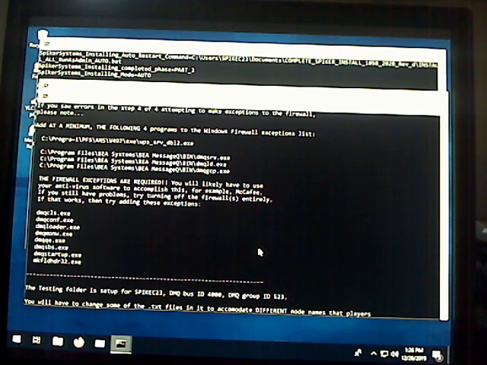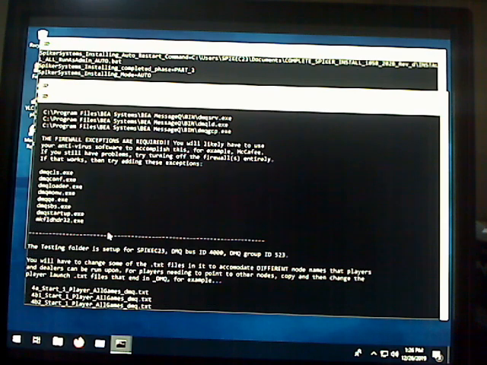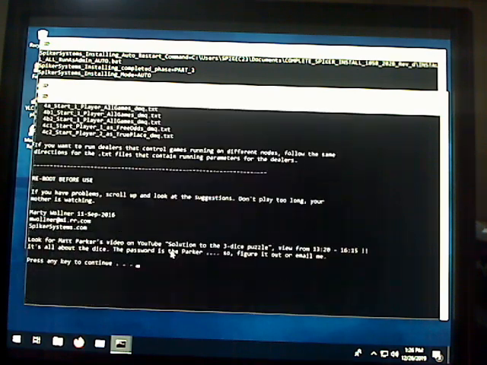But in case you got some weird firewall software that this didn't work with, it's just telling you that these are the ones that you have to set up the exceptions for, and they're already set up if the thing went normally. And the other thing it tells you is that there's going to be a new folder under your documents folder called testing. And so just go to that folder and everything's going to be self-explaining from there on out. Okay, we're completely done with this install.